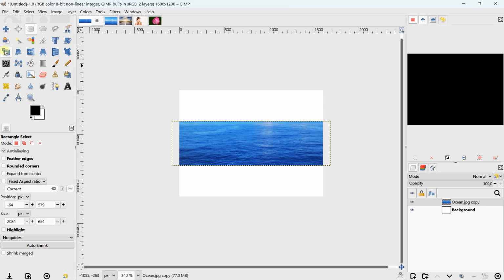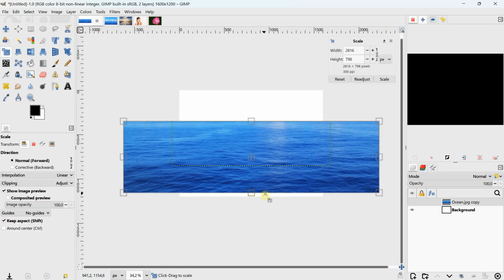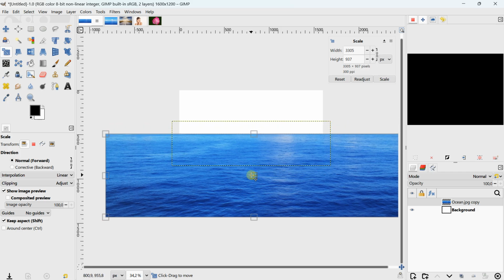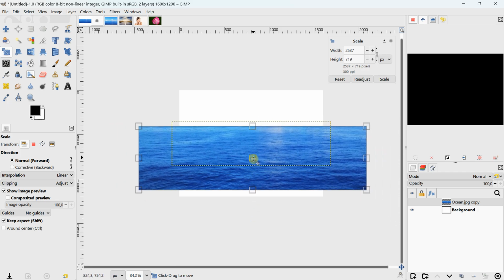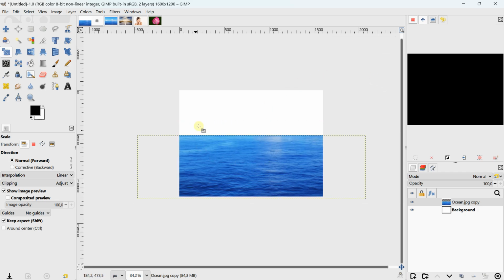These layers, I can click on the scale tools. And thanks to that, I can scale my layers proportionally. If it's too much, I can reduce a little bit and place my element just here and activate scale. So for example, I can place my layer here. When you copy and paste from another image, automatically you will generate a new layer in the layer panel.